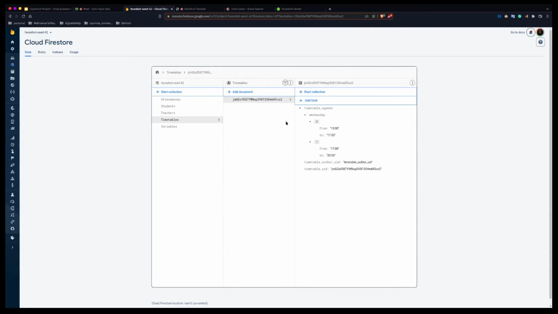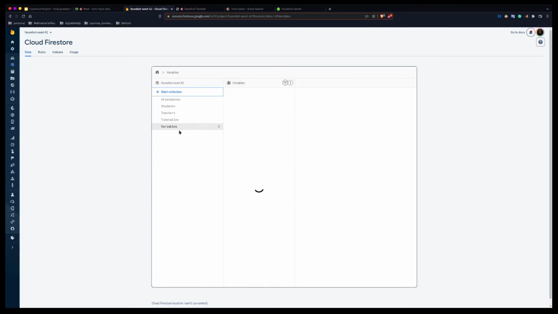Timetables are the time slots for each and every day, and teachers should be able to edit their own time slots from here. We have put our endpoints in the variables collection, so whenever our endpoint changes, we can just update this variable.